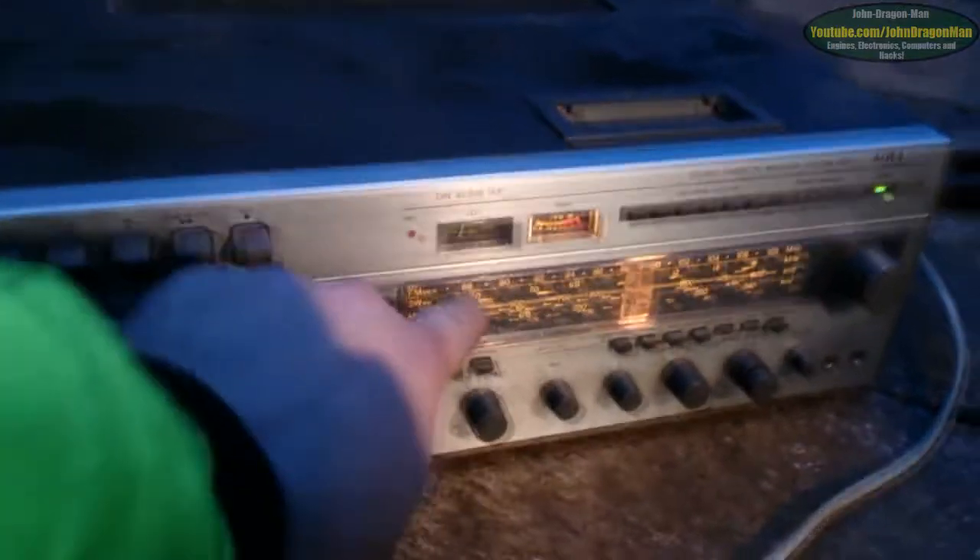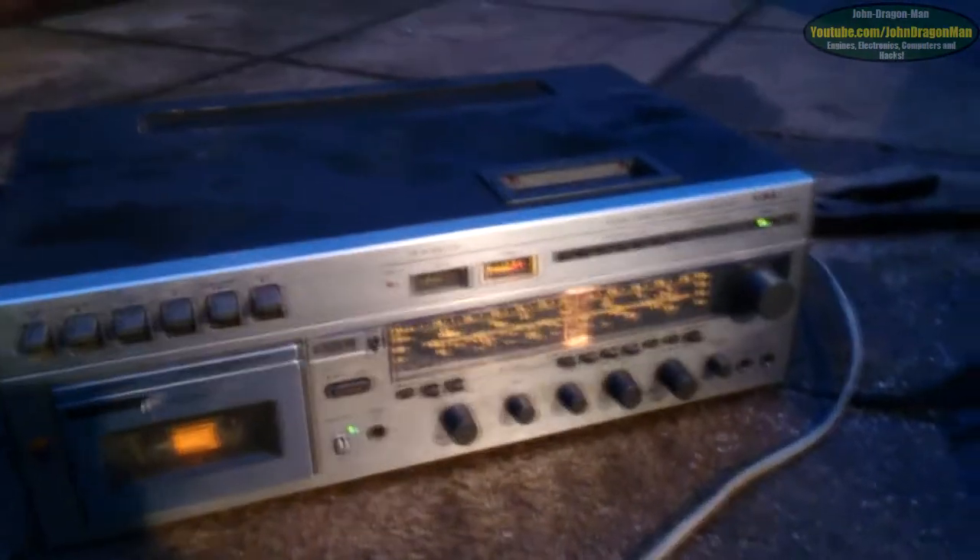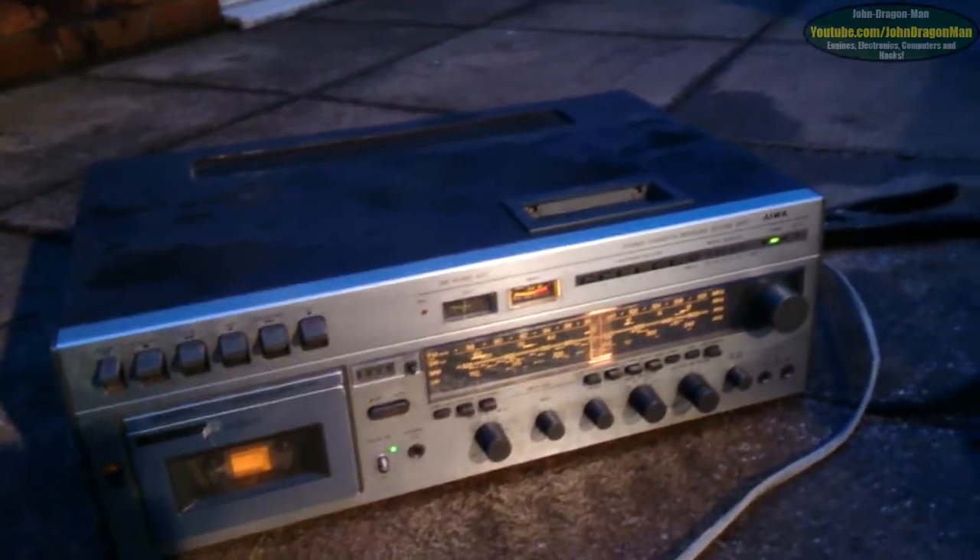My hands are a bit dirty — I've been doing a lot of work out here. One bulb's blown, but I think I can fix that. You can see in the shadow, one of the VU meter bulbs has blown. Very nice — I've always wanted one with a VU meter on it.